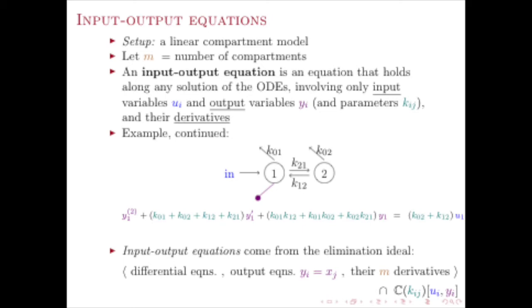In all of the models we'll be looking at today, I only have one output and one input in the same compartment. And in this case, it's a principal ideal. So when I say the input-output equation, I mean the generator up to sign, or up to units. Okay. So today there will only be one input-output equation.